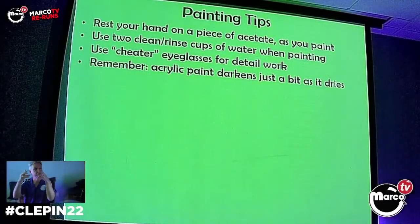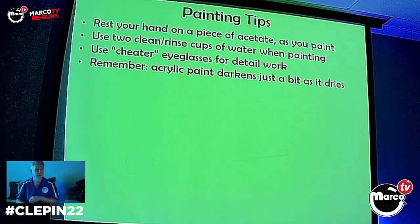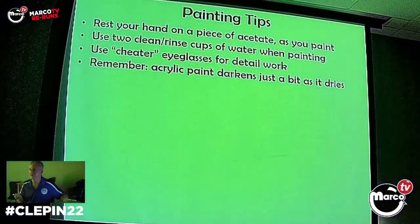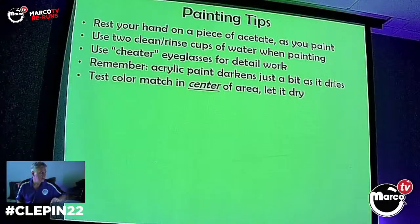And so as they evaporate and those things bond together, the milky goes away and your color changes just a little bit and they darken just a little bit. That's going to be more pronounced with darker colors than lighter colors. So yellows and stuff, you're not going to see that much of a difference. But if you're mixing a deep blue or black, or brown, you're going to see those darken just a hair as they dry.